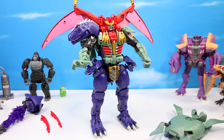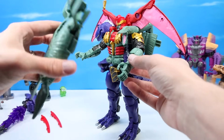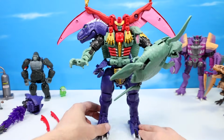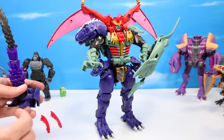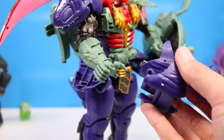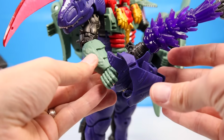All right, well, let's arm him up. We've got his shield, half a Plesiosaurus shield, and trying to figure out, oh, on the sidearm, he's got a post hole connection point, so that'll hold that on pretty tightly. His sword is a little bit weird. Because they're using these rubbery, translucent, explosive pieces here, it's got a lot of give, and so, I don't know, we might have a little trouble with it. This piece may feel a little clumsy. It goes in clumsy into the Rex and it goes clumsy into his hand.